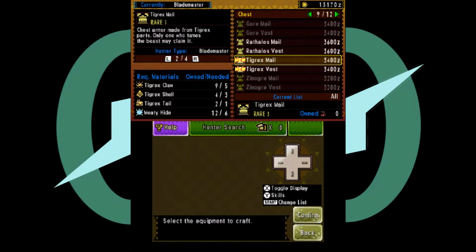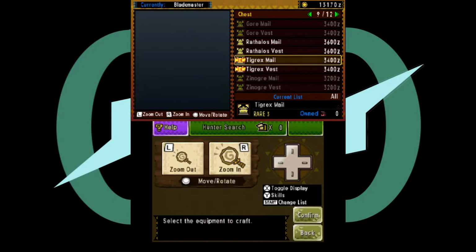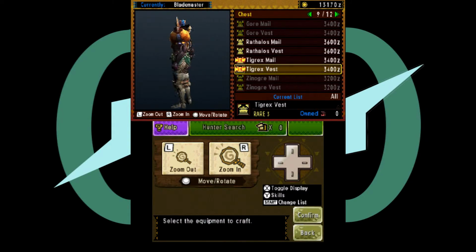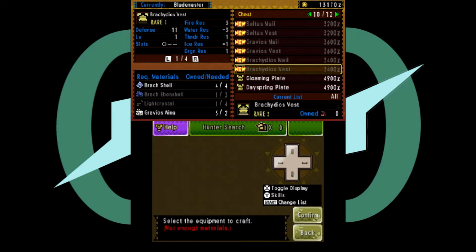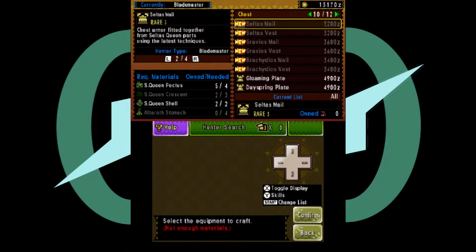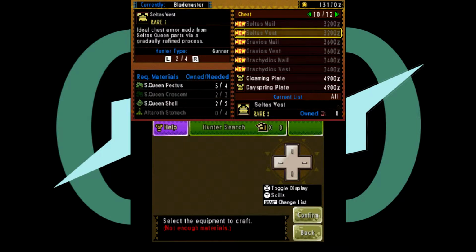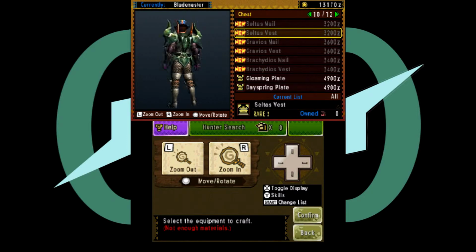Tiger's meal. Just made from dog's parts. Only one who tames a beast may claim it. Tiger's vest. Just armor with a lingering sin of destruction. All who see are overcome with fear. Celtus mail. Fitted together from Celtus parts using the latest techniques. Celtus vest. Ideal chest armor made from Celtus queen parts via a gradually refined process.